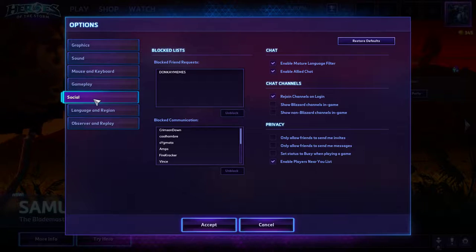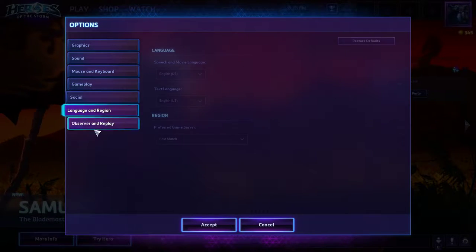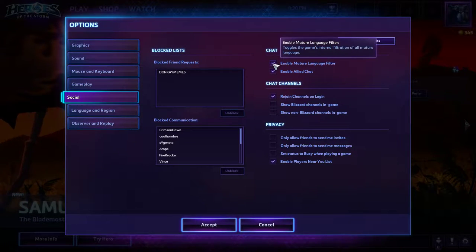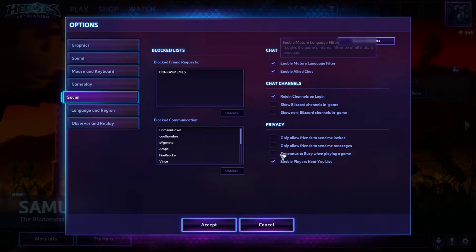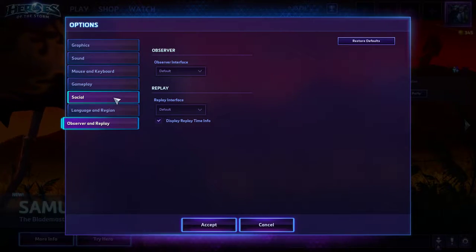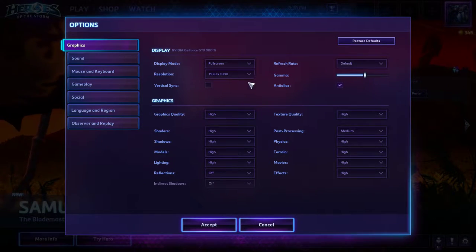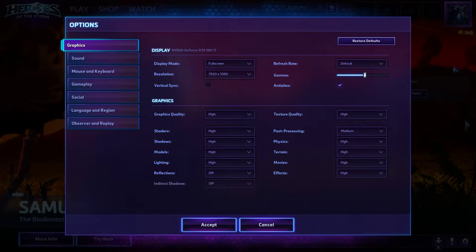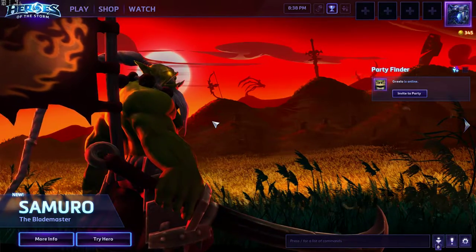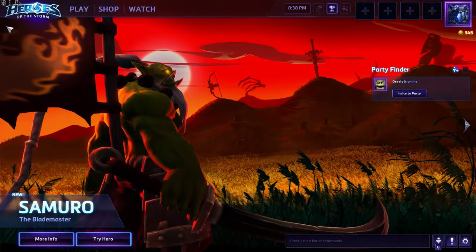I believe that's it. Oh, and if you ever want to mess with the chat stuff, there it is. Yeah, that should do it for settings. Should help with frames. Oh, and if you want to see your FPS or frames, it's Control-Alt-F, and it appears in the upper left.